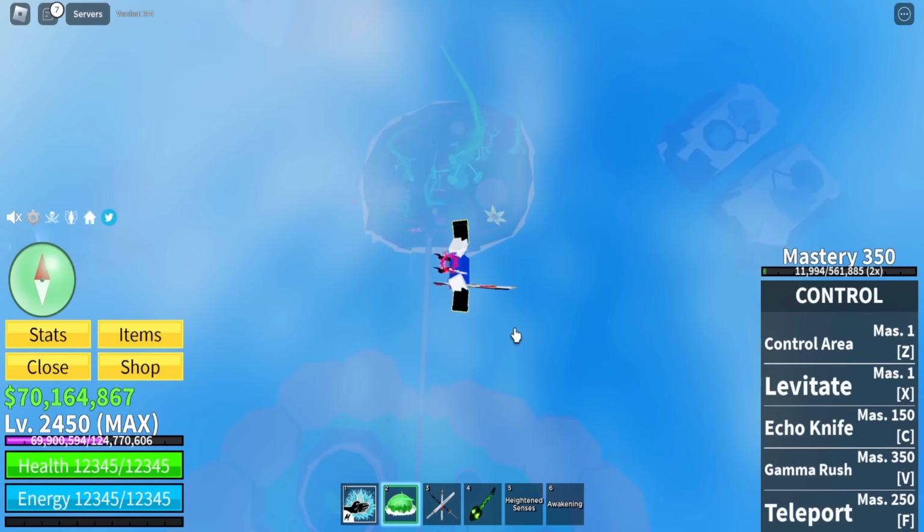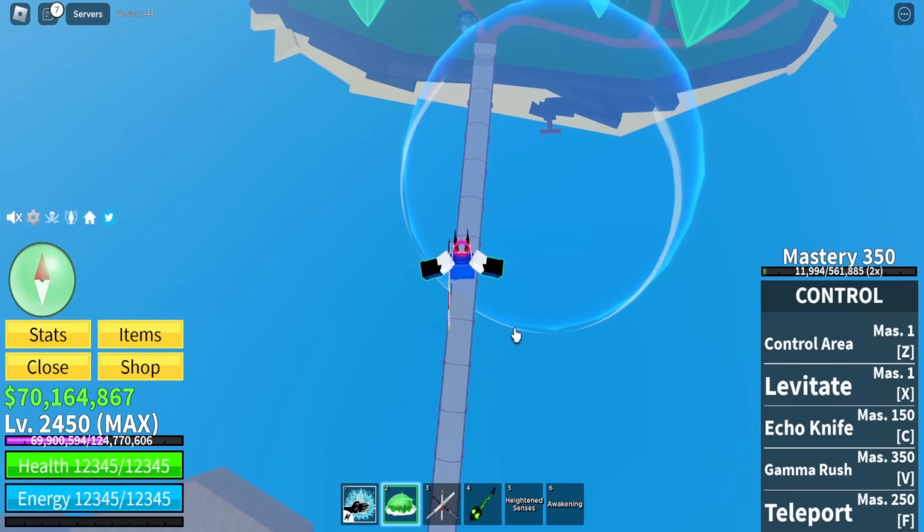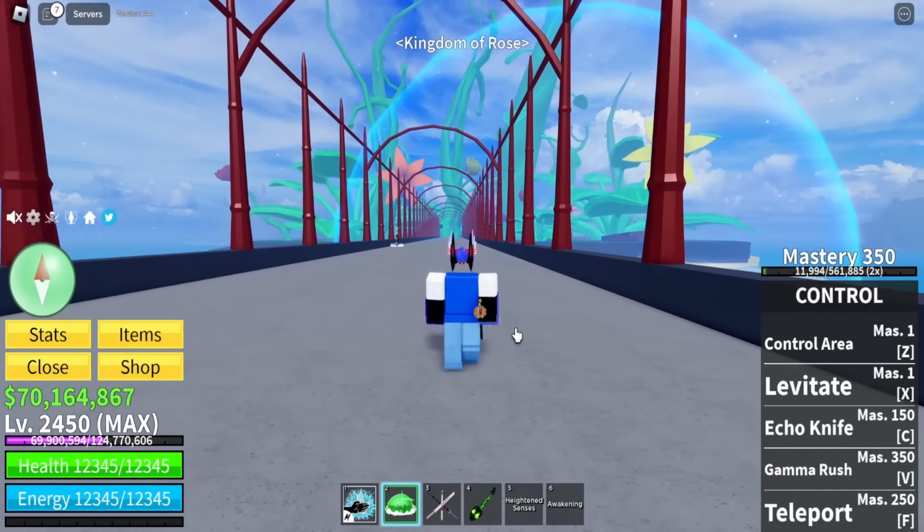Come on, can I land on a bridge, please? Can I land on the bridge? Can I land on the bridge? I can. Wait, can I? Come on, come on. Wait, there's anti-cheat holding me back? What? Okay, this is insane.